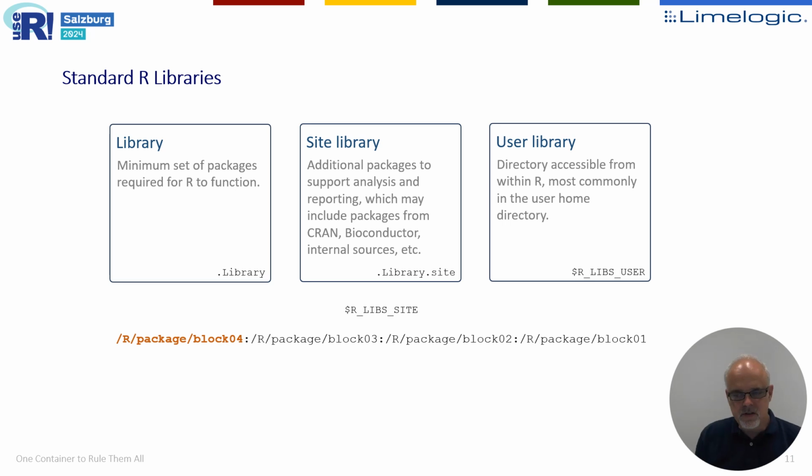We're going to use the site library, which in the worst case is when you put all the packages into the same directory, right? But technically, the site library is defined by an environment variable called R_LIBS_SITE. It is not a single directory. It's a sequence of paths, and it's an ordered sequence of paths as well. So if we need to add a new set of packages and validate them, we don't overwrite any of the previous blocks of packages. We just create a new block, number 4. We install our new packages into that directory, and those are the packages that we validate.